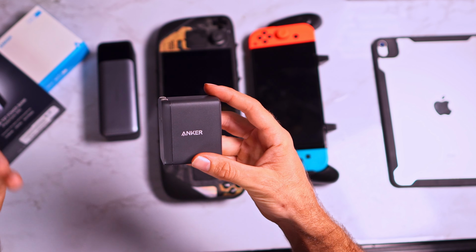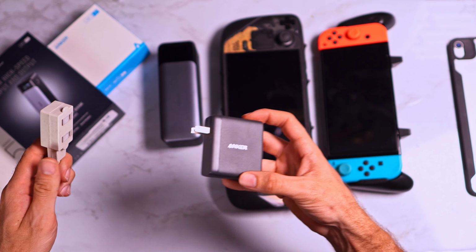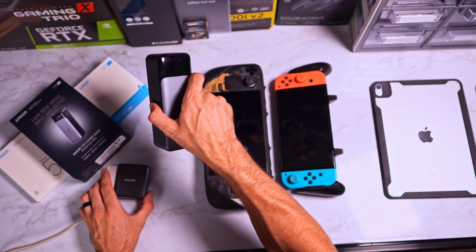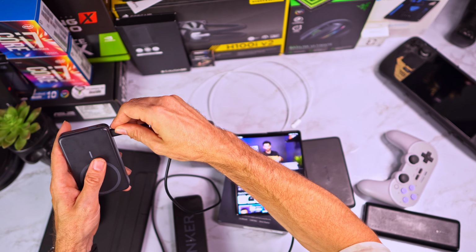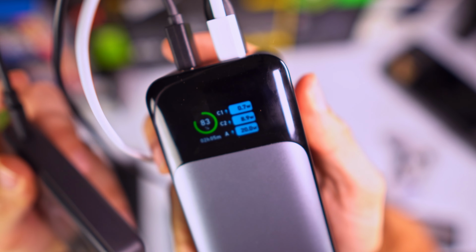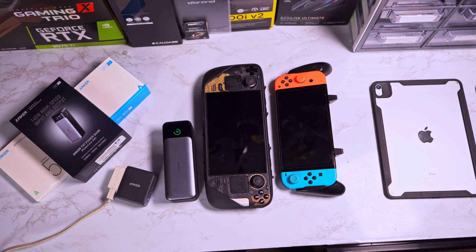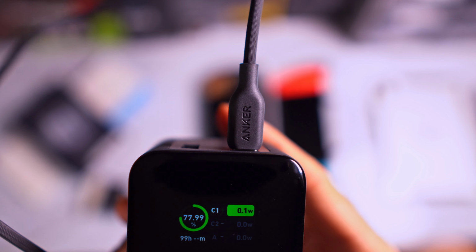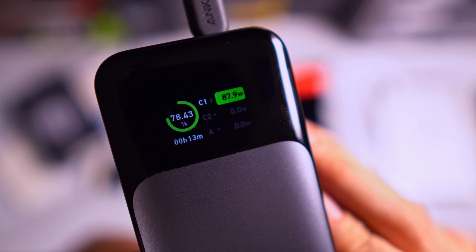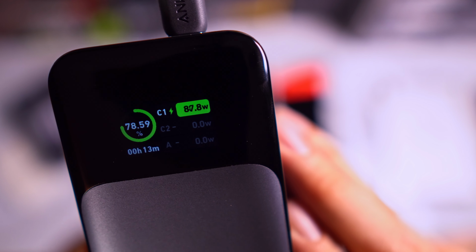But I want to test something out because I just got this product. So we're gonna plug this in. I have a little cable right here. We're gonna plug this guy right into here, and then we're gonna charge this guy. The cool thing with the 737 is I can see what the input and output of any charge is on this device, and that's gonna let us know what this is fully capable of. Now the wattage is obviously gonna be divided out, so it's not gonna hit 100 watts, but we're gonna find out. And this is an Anker cable, so it is gonna be compatible with both devices to provide the most output. It looks like we are hitting anywhere from 87 to close to 89 watts.